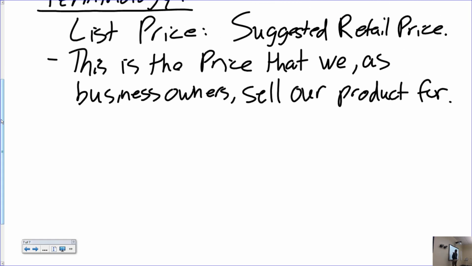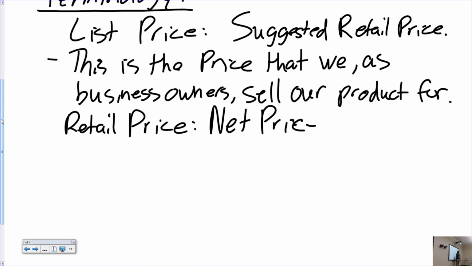The actual price is the retail price. Okay? And again, it sounds like stuff that you've heard before, and it really is. This is exactly what's going on, right? But in the business world, it's really called the net price, okay? So you can think of it in terms of being the retail price, but the appropriate term that we use in the business world is net price. Because there's actually going to be a calculation that we use to determine what the net price is, okay?